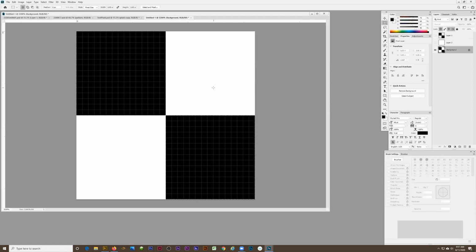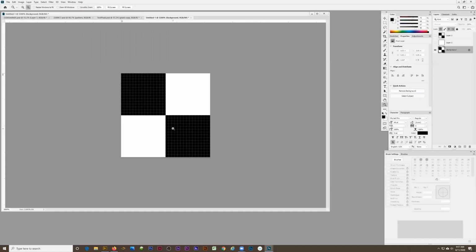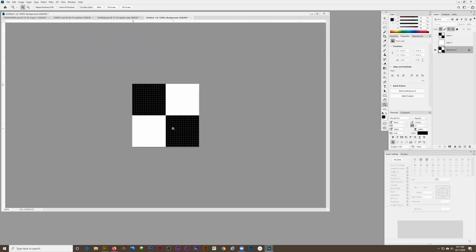Okay, so I'm ready to, oh, now I want to deselect. If you have a selection, it's hard to see, but I have a selection right here because I filled there, right? So I want to deselect, because if I make this a pattern right now, it's only going to make a pattern out of the selected area, which is this tiny part. So I'm going to deselect. The shortcut is Control D. Control D to deselect, or you could go to the Select menu and choose Deselect right here. It tells you Control D to deselect.